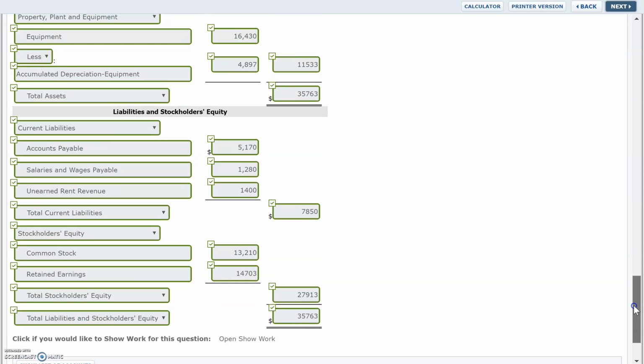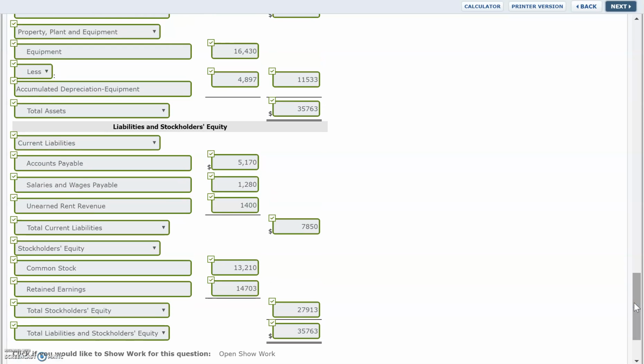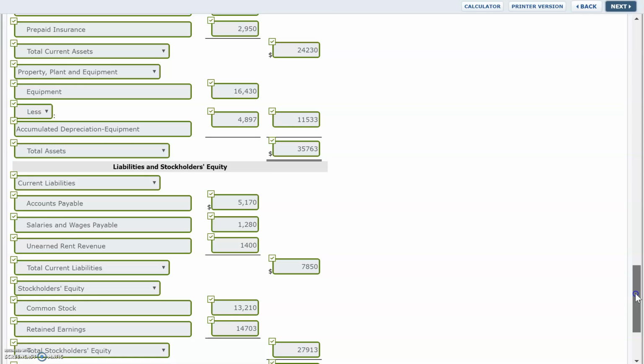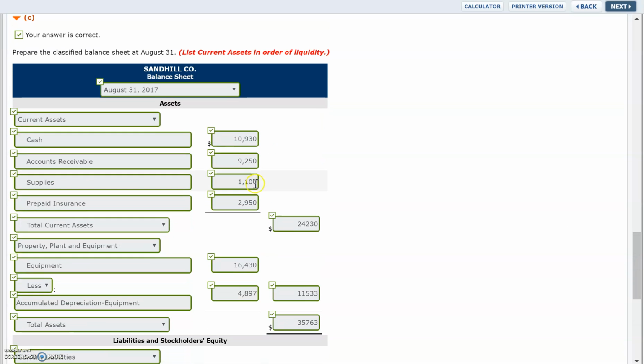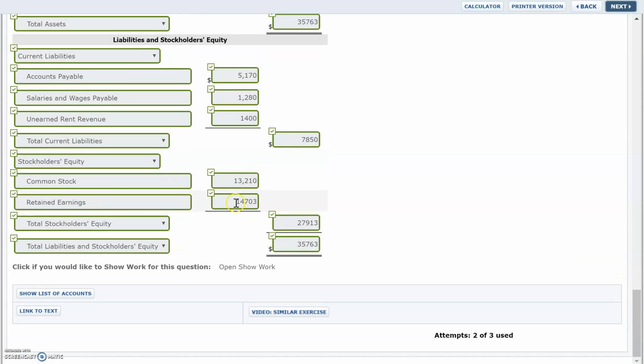Another easy way to check your work if you're still off by a little bit is to work backwards. Let's say we know for sure our assets are totally correct. We've gone through it a couple times and we know the assets equal 35,763. And we are just curious on the retained earnings.